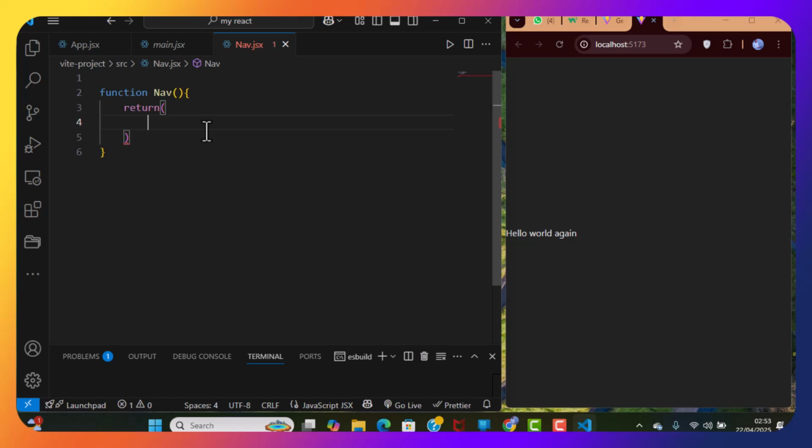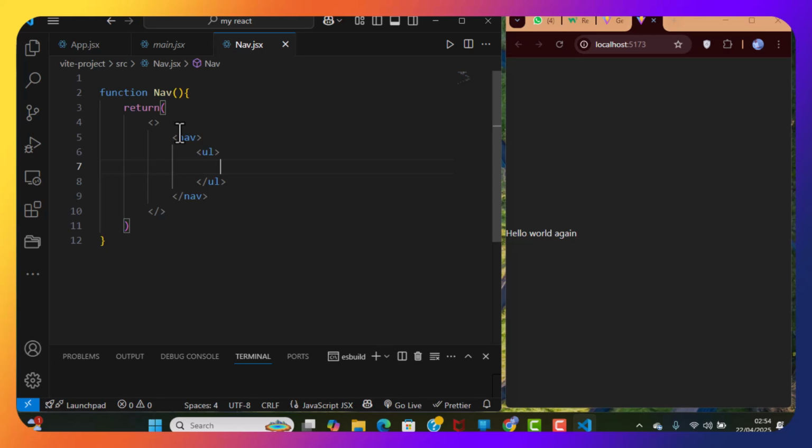This time around, let's use the React fragment. And let's do some bunch of HTML. I'm going to use the semantic HTML nav. Let's have some UL and LI inside of it, and have some of the navs like this. Let's just copy and paste.